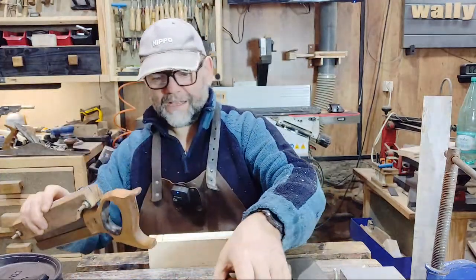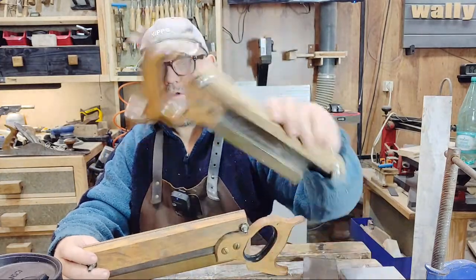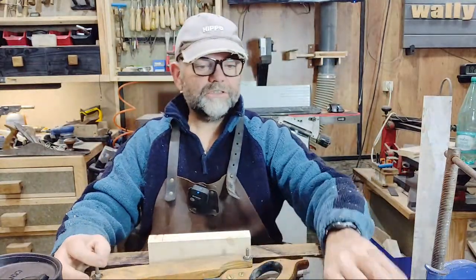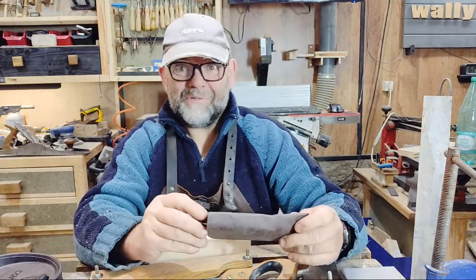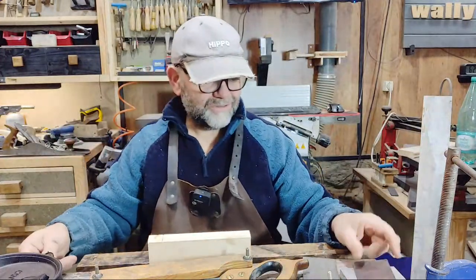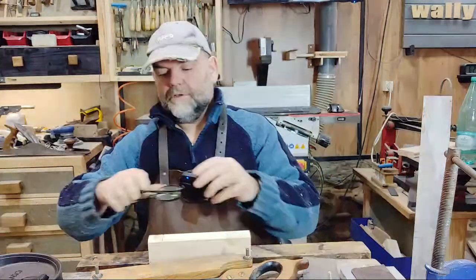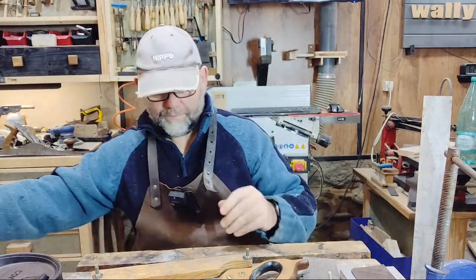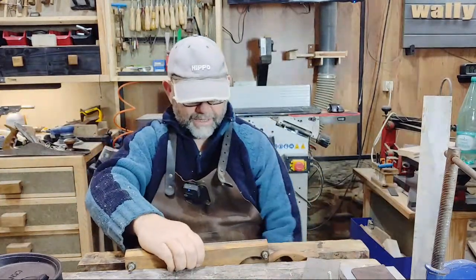So what we're going to do is bring it in a bit closer, and we're going to sharpen this saw up, and hopefully I'll get time to do this one as well, which is a dovetail saw. What I tend to do is, if I can find them, I use a pair of ready specs, because I can't see it, the teeth are too small. Little tiny, these are 3.5 diopter ready specs. I've got to a point now that my eyes aren't even. They were, and now they're not. So I am going to the optician when I'm visiting the family in the UK very soon.